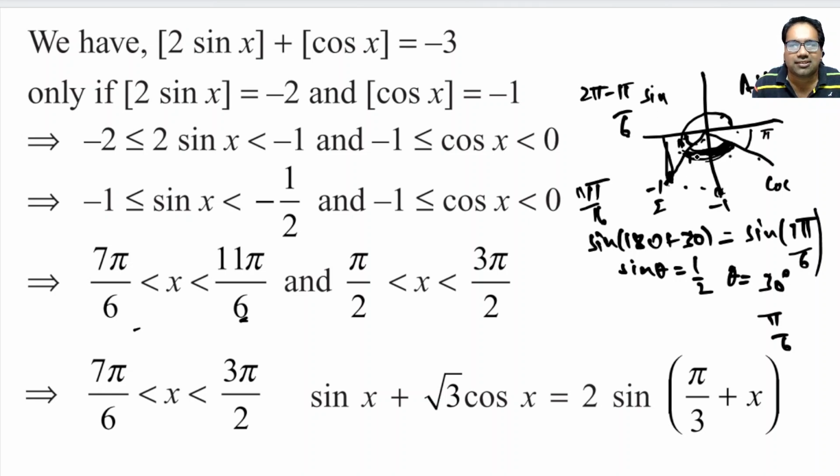At the same time, it is lesser than minus half, because at this point, this is also the minus half point. This point is also minus half. And how do you decide what is the minus half point? 180 degrees plus 30 degrees, or 360 degrees minus 30 degrees. Okay, so this is a reference angle. How do you find it? Because what is the reference angle? Reference angle is whatever angle it makes with the x-axis. And then we'll append the sign as per the quadrant.